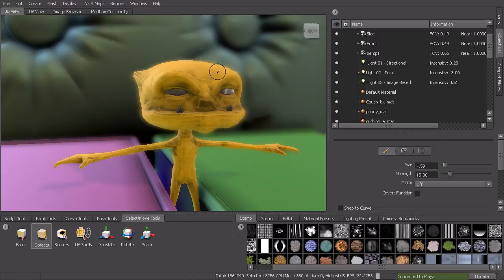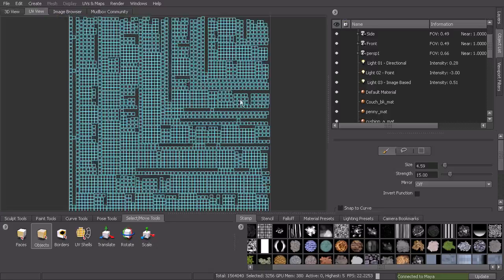But if we were to come in and look at our texture map afterwards, it would be all broken up. There'd basically be a seam around every polygon. We don't really want that. It would be nice to have a more user-friendly UV layout that makes a little bit more sense. But in a pinch, if you need to have UVs to be able to start painting, you can paint in here on the automatic map that's created, the automatic UV layout.